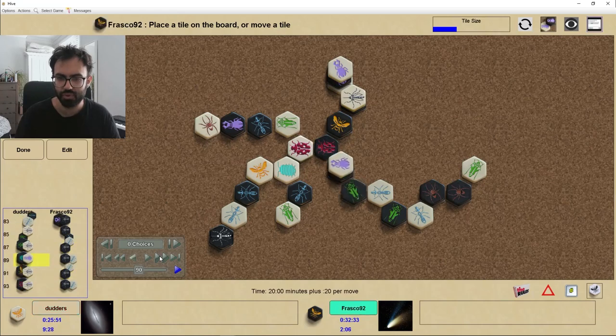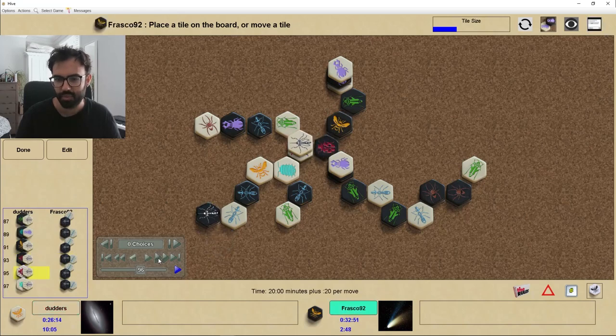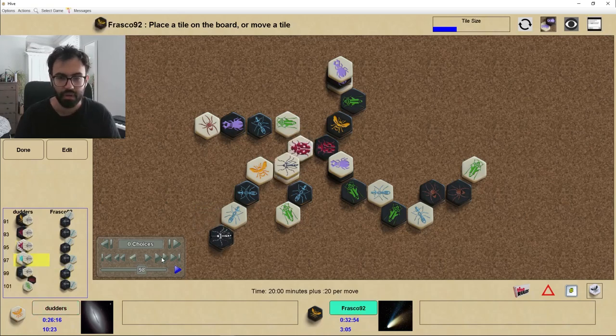I'm not sure what to do. I keep the mosquito free, and I just wait. White has got three beetles on top of the hive, but there's no easy sequence to win. Because whenever you take both these spots, left and bottom right of the queen, the ladybug gets free. And whenever you take the top left, the hopper gets free.